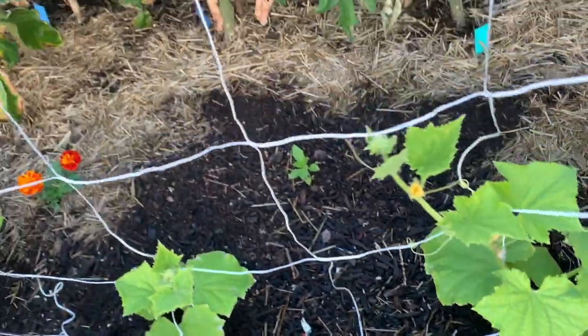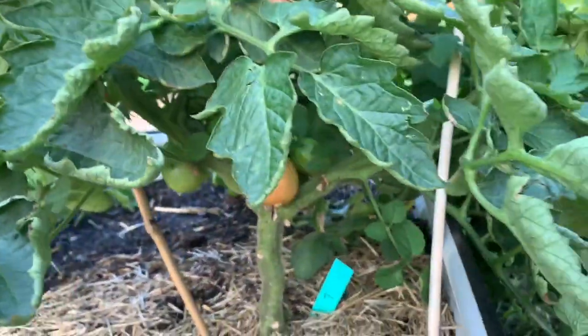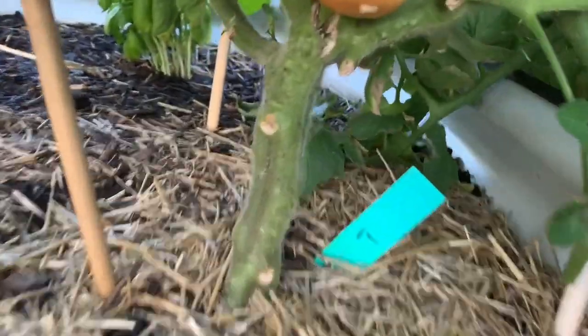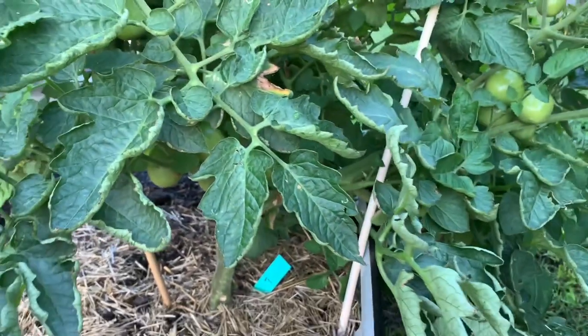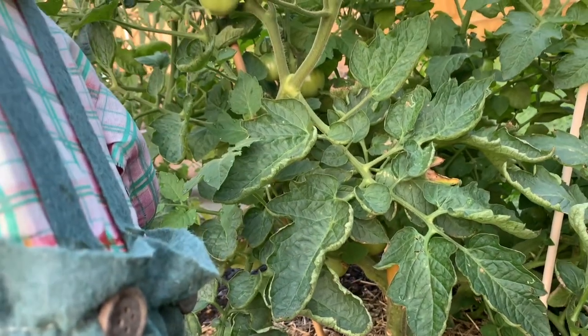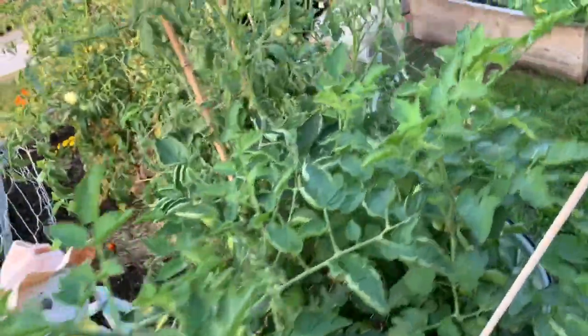This one, as you can see, is hooking on doing okay. My tomato plants — like I said in the previous video — I'm pretty sure that's some sort of blight. This tomato is ripening, but this branch is getting too heavy and it cracks. The last tomato that was ripening — I brought it inside to find a worm in it. I keep looking but I'm only finding one little tiny tomato worm.